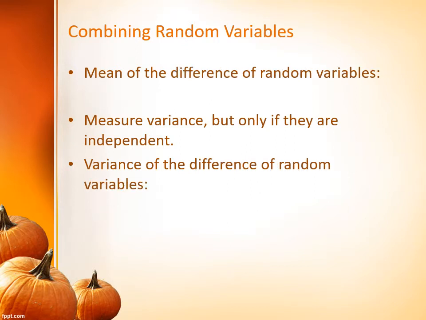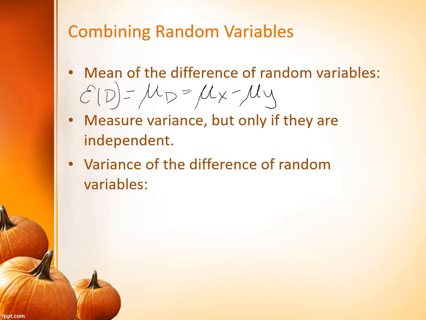Okay, so now we're going to talk about taking the difference between two random variables. So we're talking about the expected difference. And again, the mean of my difference is going to be my mean of x minus my mean of y. Now the order is very important, that you define the order and you state what it is. Is it x minus y or y minus x? That will make a difference in the problem, so make sure that the order is defined carefully. I usually do it with a formula like this.